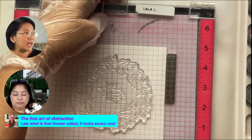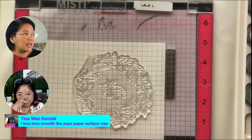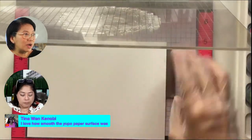Yes, Sis KM said those pencil markers have strong fumes. Okay, I love how smooth the Yupo paper surface was.